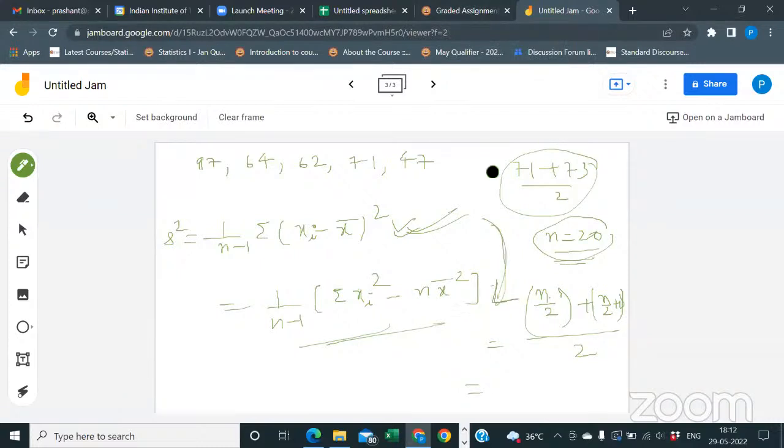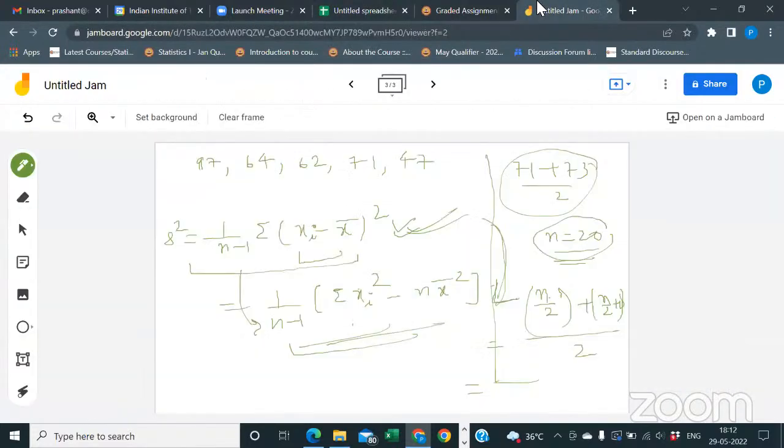Okay, I got it. So this is the formula of the sample variance, and this one is the expansion. If you expand this quantity, you will get this quantity. That is the formula, and by both formulas you will get the same answer. Sir, when we calculate the mean for a sample, do we have to use the sample mean or the exact mean? What do you mean by sample mean or exact? I mean, if 10 observations are given, then the addition will be divided by 9, like that.